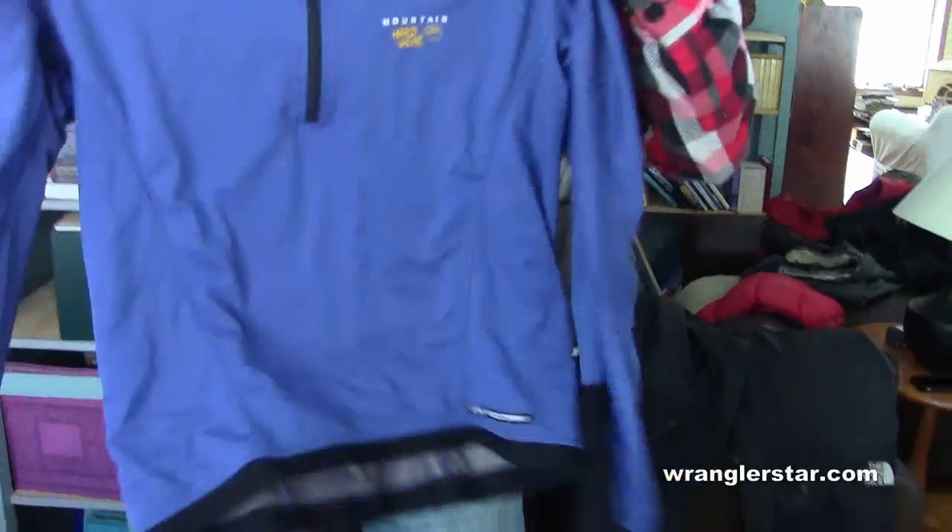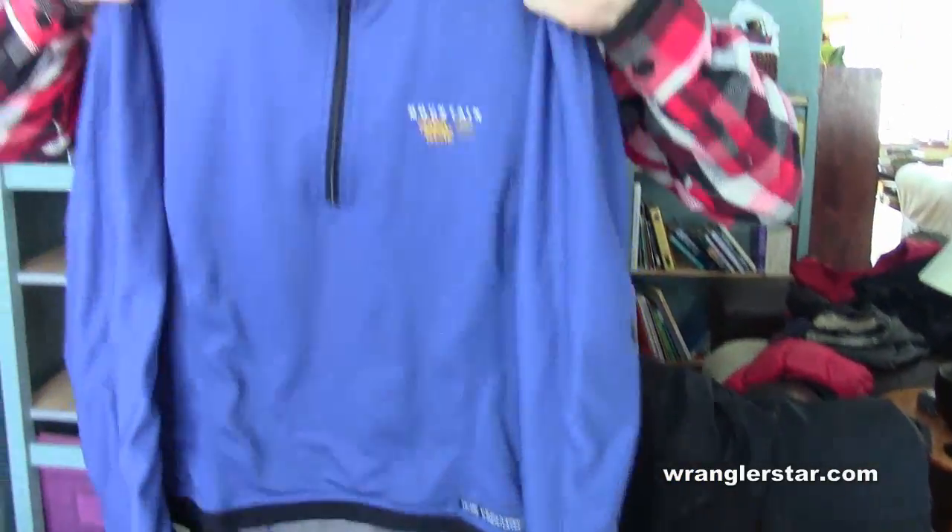Look on the clearance racks or in the kids department. For my insulating layer, there's one fabric — it's been out for about 10 years or so — and that's wind stopper fabric. It makes garments that are actually more insulated than they should be for their weight and thickness. It's a breathable product that also stops all wind from the outside, but it'll still let perspiration out. Everything I have has a tight neck on it with a zipper because I want to be able to control that. If I'm mountain biking and I get hot climbing, I can open this up, open my base layer, get some air in there and cool my body down. But when you're descending, you can simply zip this back up and retain that heat. So I really like wind stopper products.